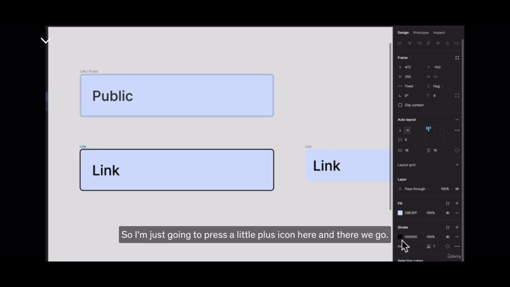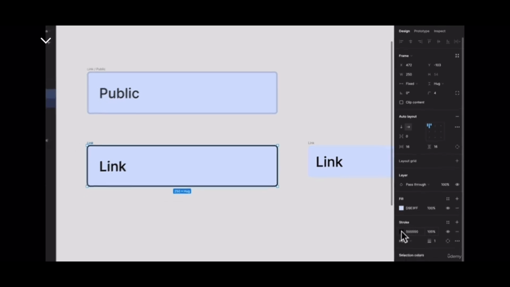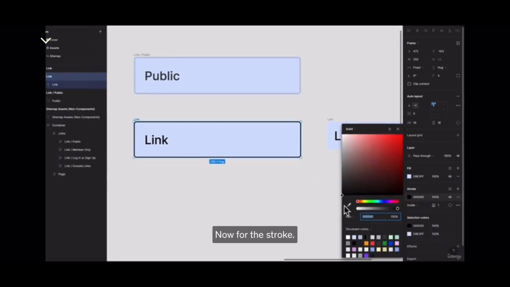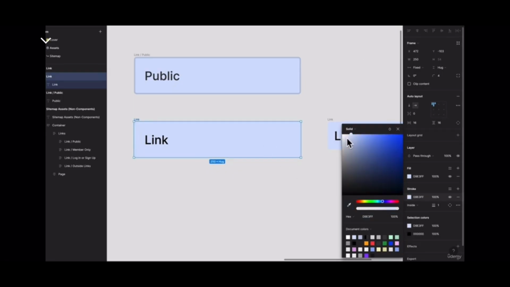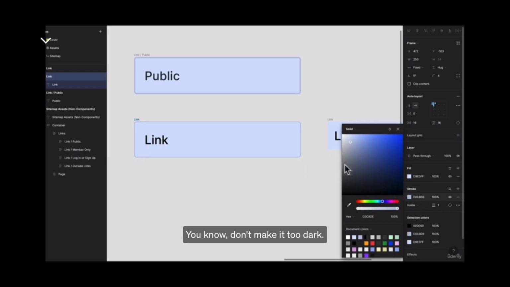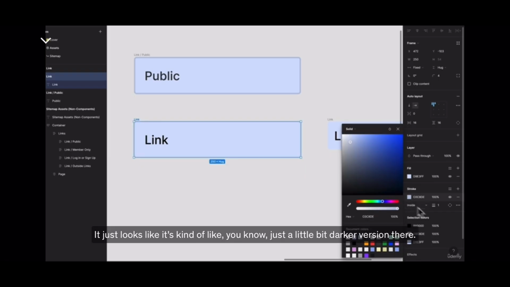We got our stroke. Now for the stroke, what I did was grab the color and go a bit darker. Don't make it too dark, just a little bit darker version here. And you can adjust the width, and basically, there you go.